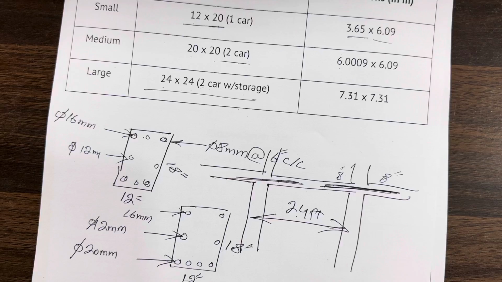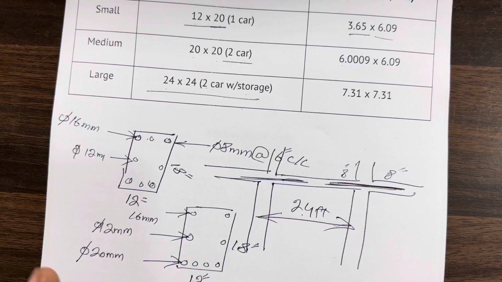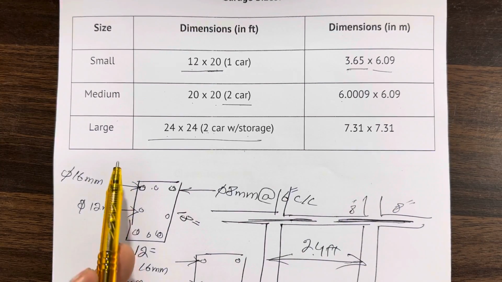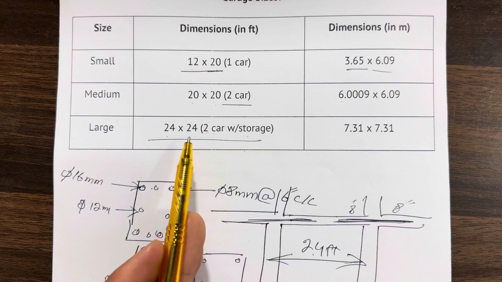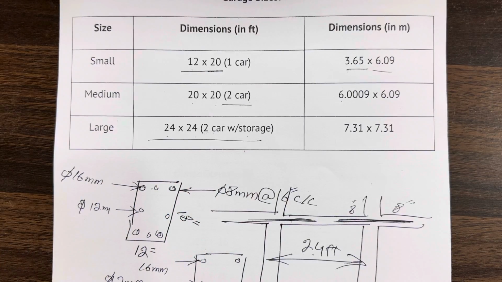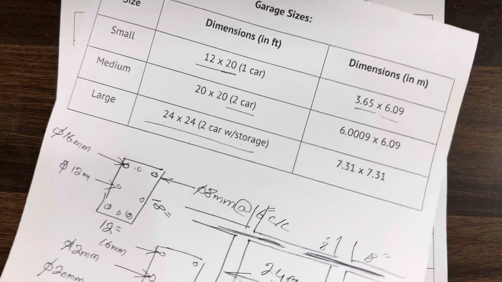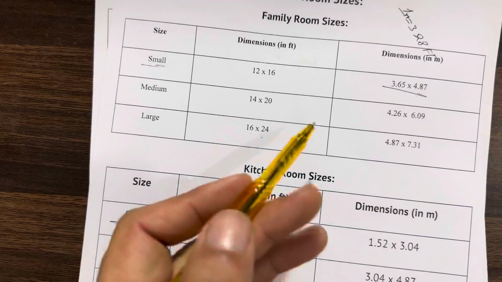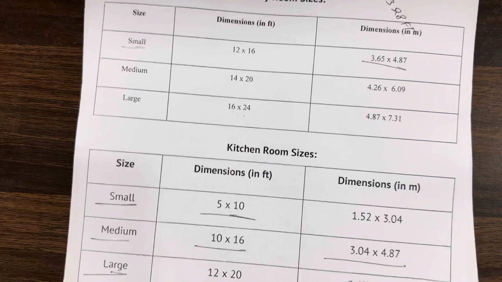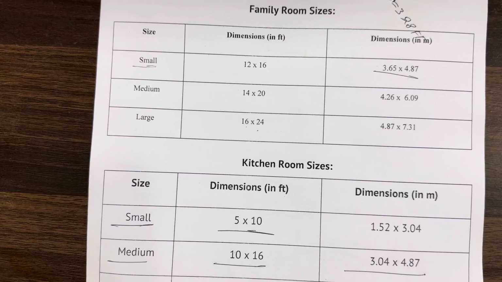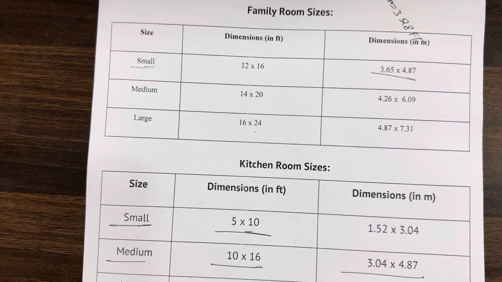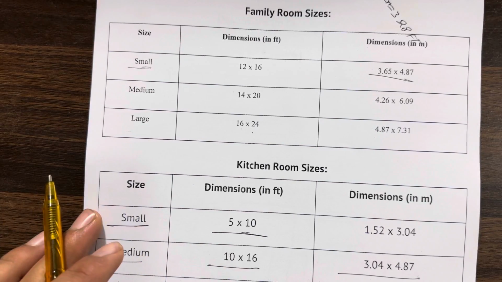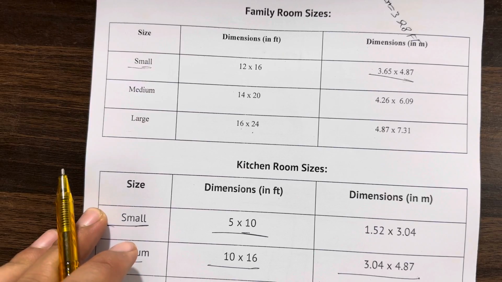So the beam and column should be designed especially its structure. Because if you don't provide the steel structural design properly, you are not able to construct 24 by 24 feet large car parking area. So steel structure is very important, especially for the design of garage. Next guys, we have different sizes for kitchen, also for family room. If you don't have the structural drawing, it is not better to construct the normal residential building. So I am recommending you should get a structural engineer to give you the structural drawing, especially if you have the length more than 16 feet.